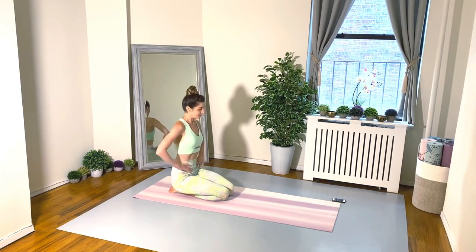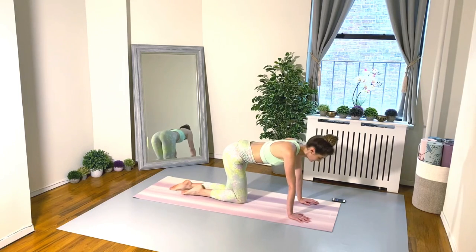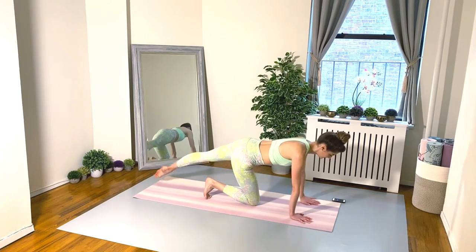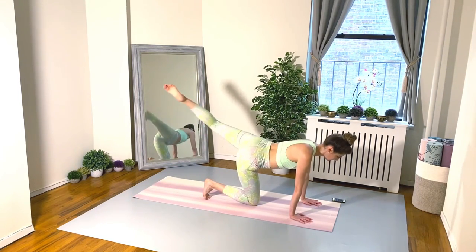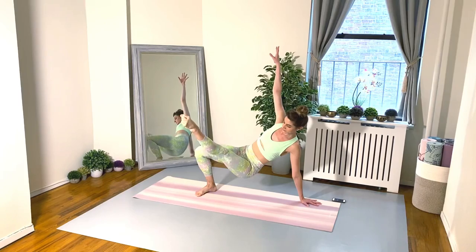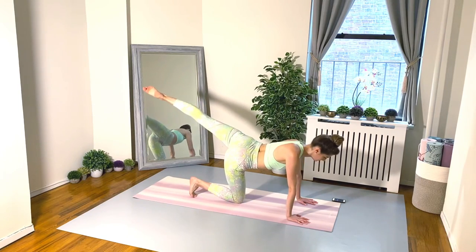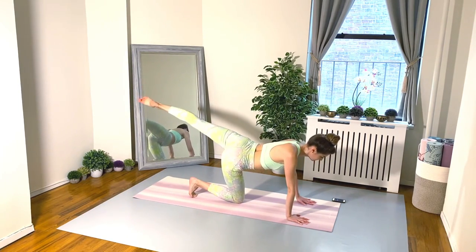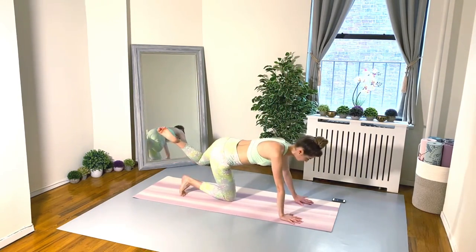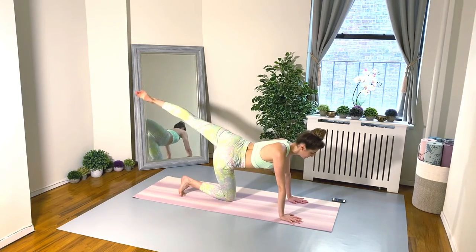Shake it out — let's get ready to do the same thing on the second side. Now your left leg starts in your beautiful arabesque, tuck your right toes under. Arabesque hydrant, arabesque hydrant, arabesque — thread your left leg through and return back to your starting position. Always keep that core working; it really does make everything that much easier. Don't let your center get all soft and saggy.